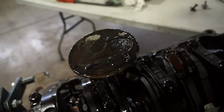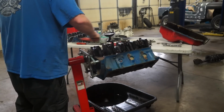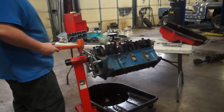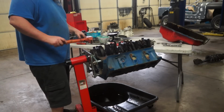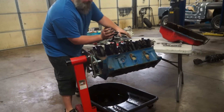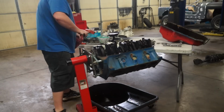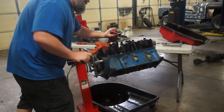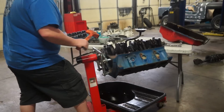So, no big deal. I don't remember what brand they were, but they were pretty low. I don't know if you guys can see that, but there's literally stuff flying up out of the oil pickup. Nope, still can't turn it yet by hand. There we go.